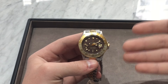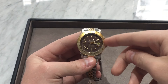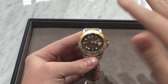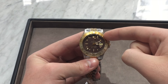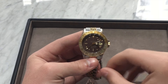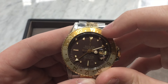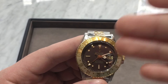The Root Beer's distinct elements are the bezel, which has a goldish-brown upper half and a more silvery bottom half, with goldish-brown indicators and the opposite color for indicators on the top of the bezel. Also on the dial, you get this beautiful brown, tropical-colored dial that looks absolutely fantastic. This piece has what's known as the nipple dial, as you can see on the indicators all the way around.